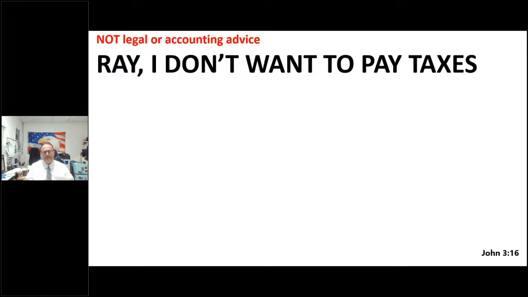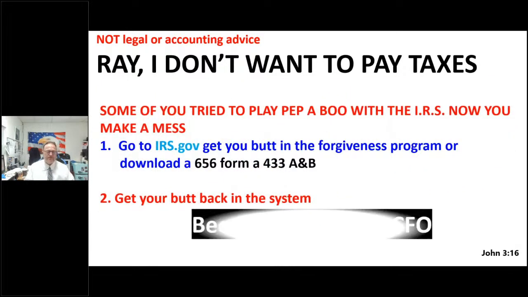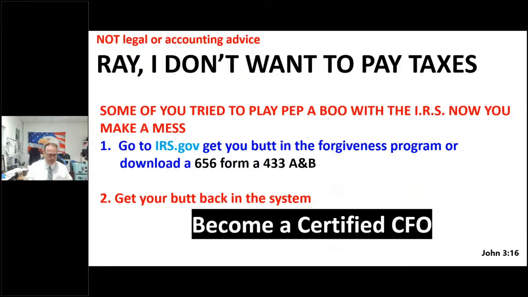Wesley Snipes did. By the time he was done, it was about $18 million. Got his assets taken and thrown in prison for 3 years. That kind of sucks. So don't be a crook. You can't play peekaboo with the IRS making a mess. All right, it doesn't make any sense. We play by the rules and tools.